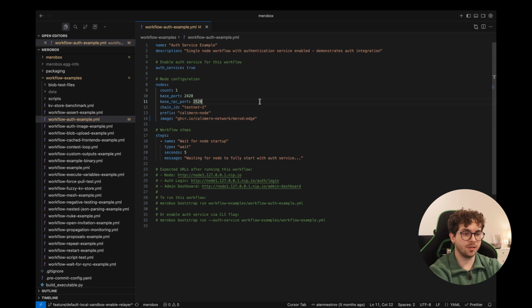Next up, we have the Auth example, which will turn on the Auth service, and Auth service is just another layer of protection in front of your node services, meaning the first time you start your node, you will be free to choose any username and password you want for your node, and every time you want to join, for example, the admin dashboard or any application, you will go through the process of login because you want to protect your node and your data. So nobody can call your API or services without the proper authentication.